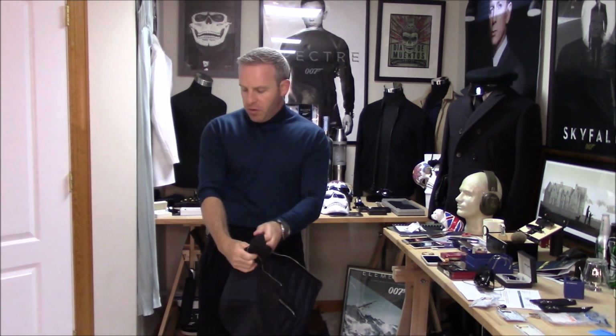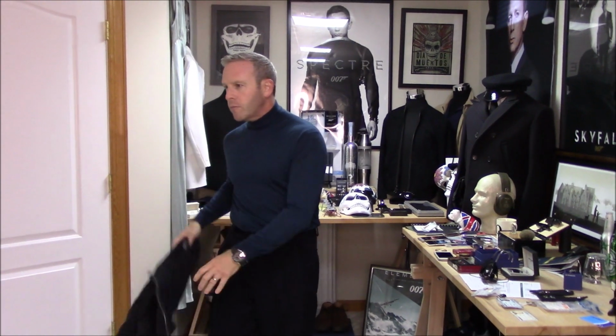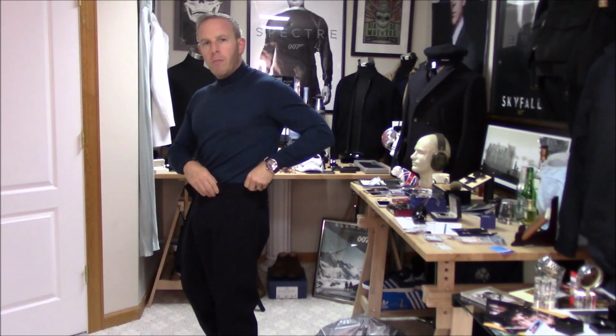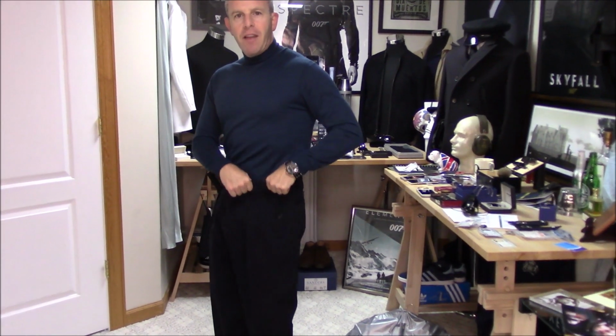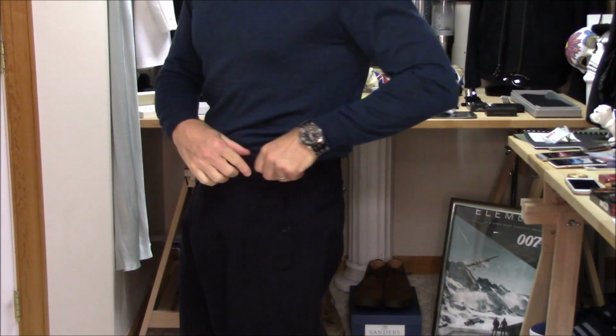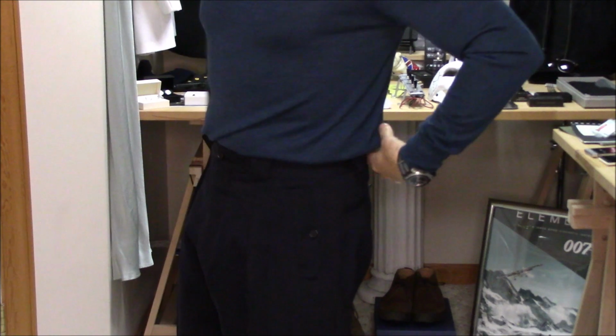So, never before seen, ladies and gentlemen, let's take the jacket off. Love this jacket. All right, so now we just have the end peel. Huzzah! And now you can see the way that it fits. Let's come into the waist a little bit. What's nice is I've got room in this waist. Again, it's a 48, but there's room. I can kind of fit a hand in here. It's not clicking too much here.